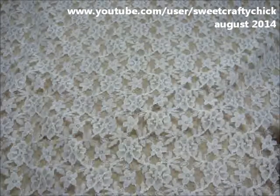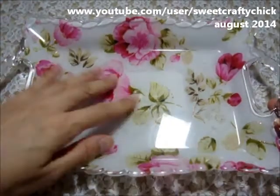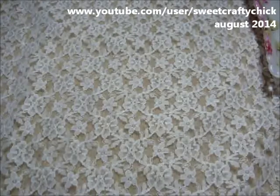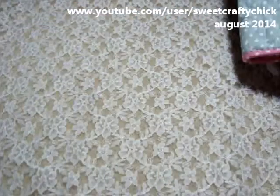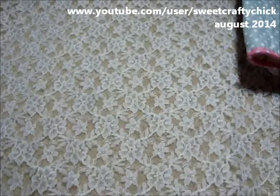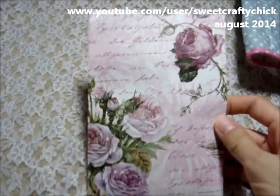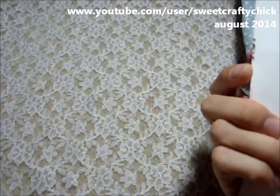She also sent me some stuff from Daiso — this little tree is so pretty, I love it. She sent me one of these place mats and I love it, it's so pretty. And she sent me some floral sachet — it smells really good, it's a floral scented sachet.